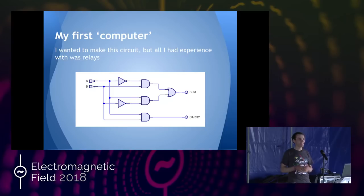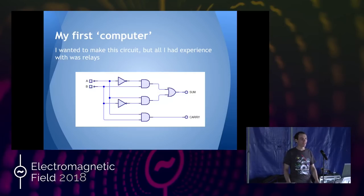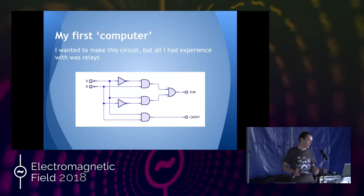We'll play with some relays and make a couple of circuits out of that. So I set about making this circuit that's up on the screen. It's really not the simplest way of making a half-adder, it turned out, but I didn't know that at the time. It was done in transistors originally — relays are much easier to use.